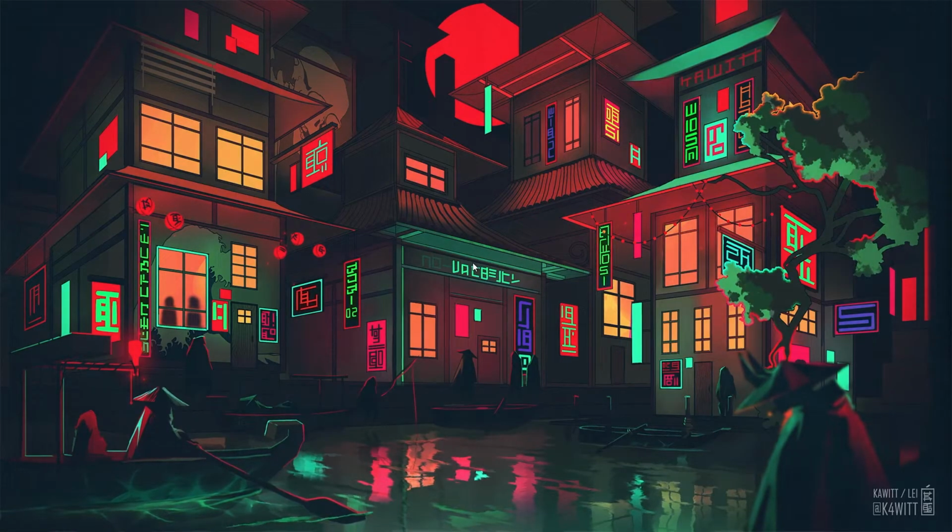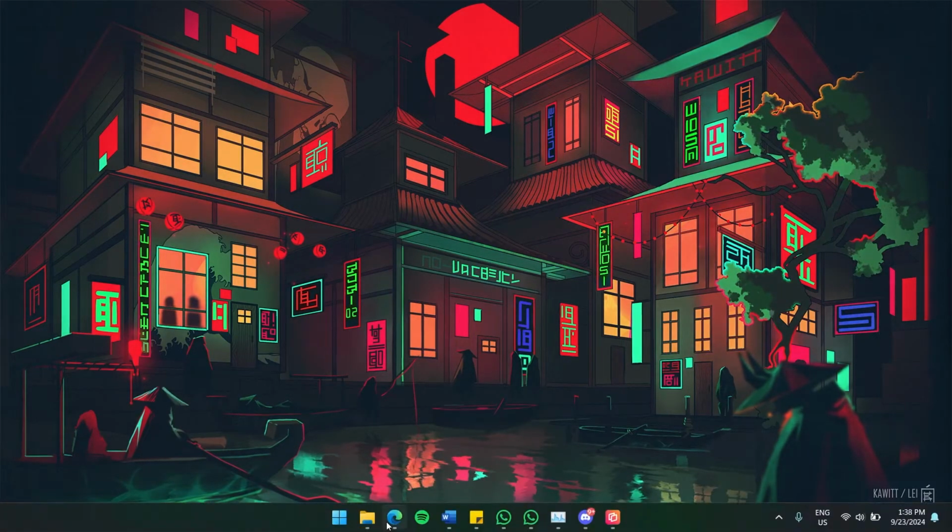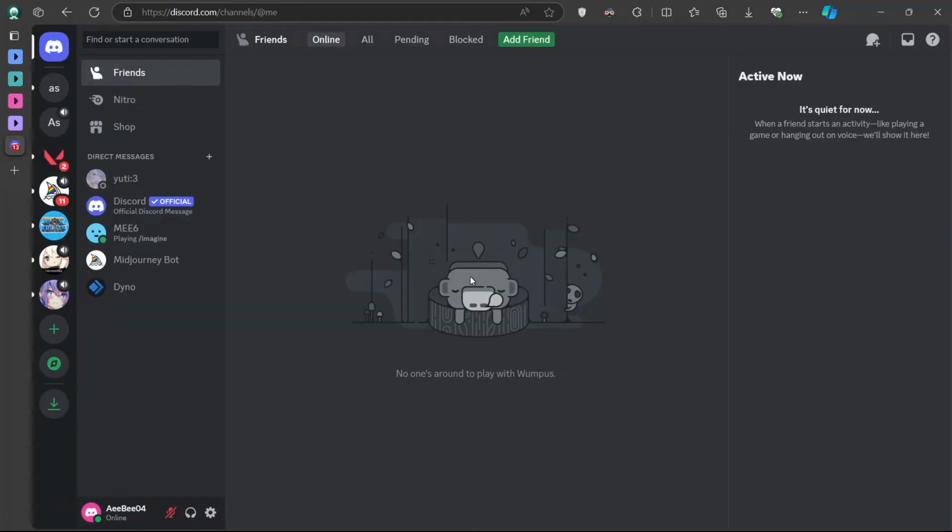In this tutorial, I will show you how to create a custom Discord invite link for your server. A custom invite link makes your server more recognizable, professional and easier to share. Instead of long, random characters, you can use a name that reflects your community or brand, which is easier for people to remember and type.